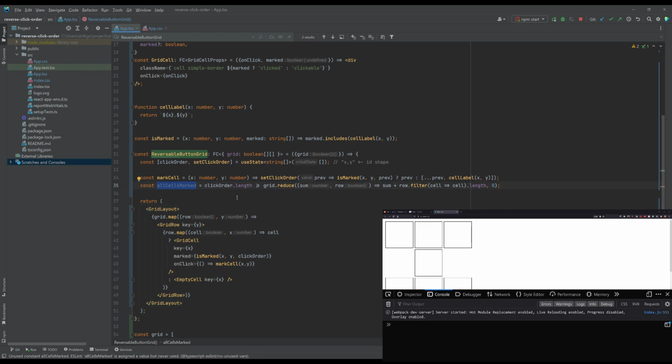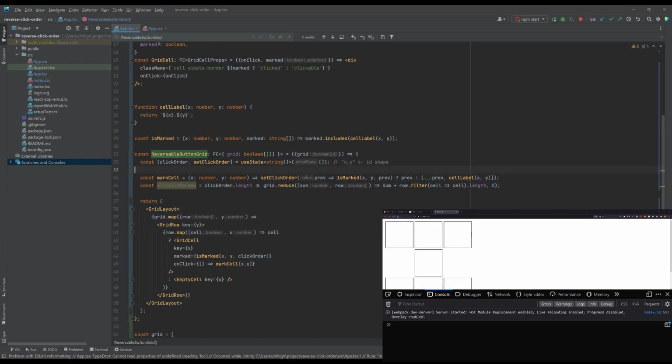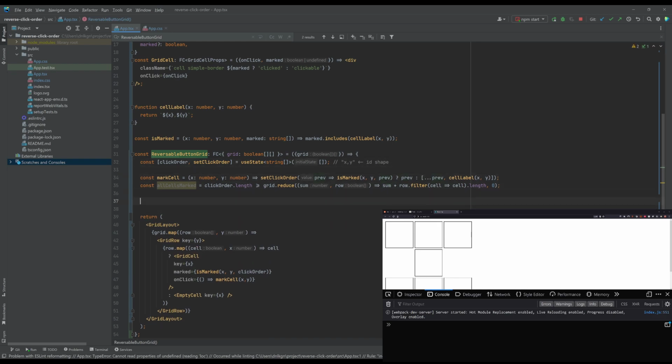And let's think about how to animate this. So we probably want to use a timeout of some sort. Effect.